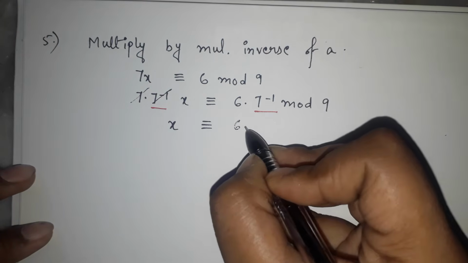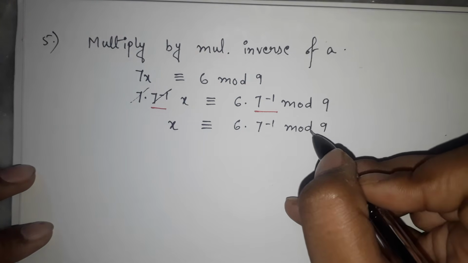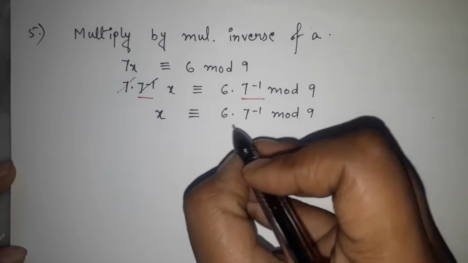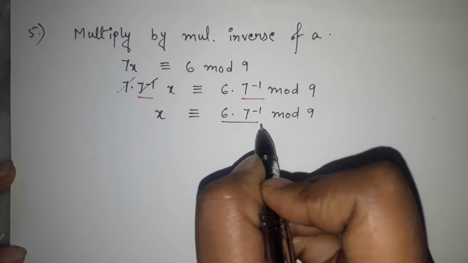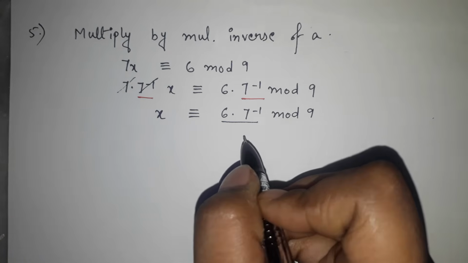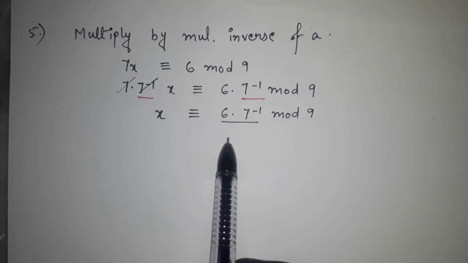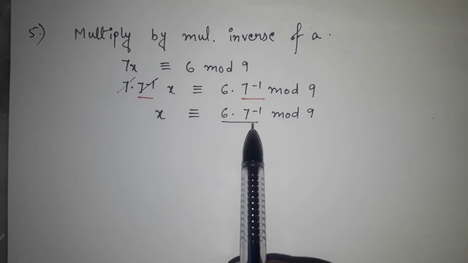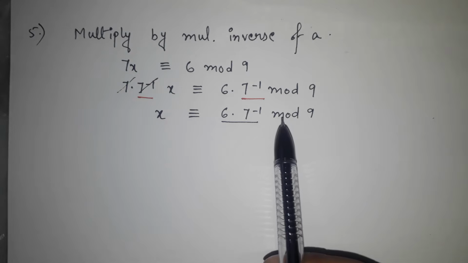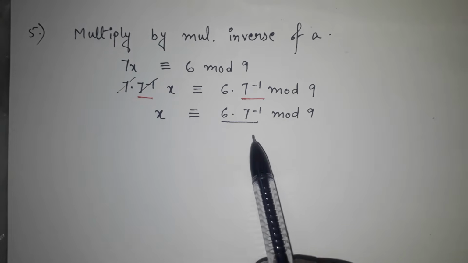Now this is quite difficult to find. I will not say difficult. If you are new, it will be difficult for you. But what we have to find is the value of 7 inverse and we will replace it here. Now how to find out the value of 7 inverse? I have already posted a video of how to find out the multiplicative inverse with the help of the extended Euclidean method. That is one of the very good ways how you can find this easily, so you won't get confused much.